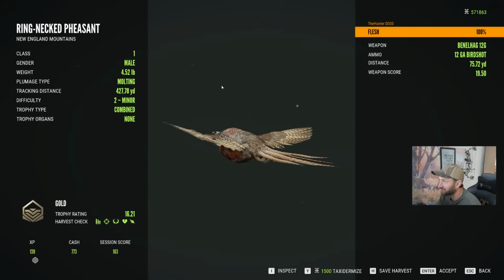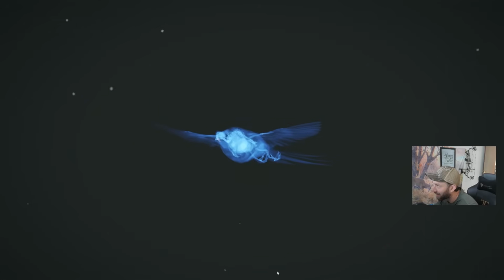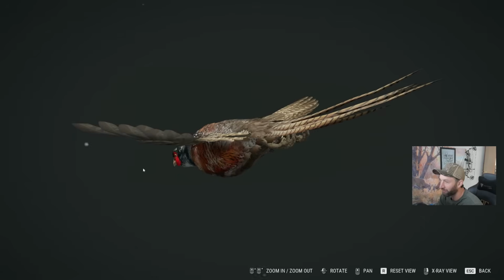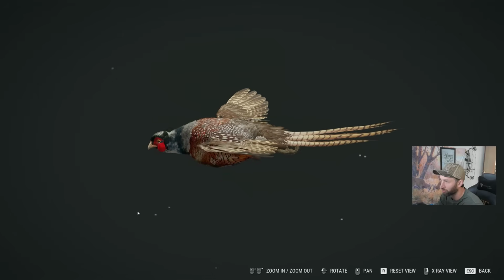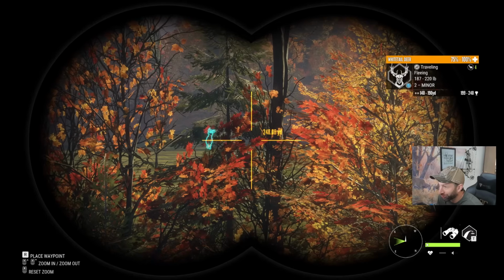16.21 gold. And it's a molting. Our shot was a 75-yard headshot. One shot to the head at 75 yards. Absolutely drilled that thing. Wow, that's perfect. That is what you want right there. And a beautiful rooster pheasant. Big old gold. Molting.